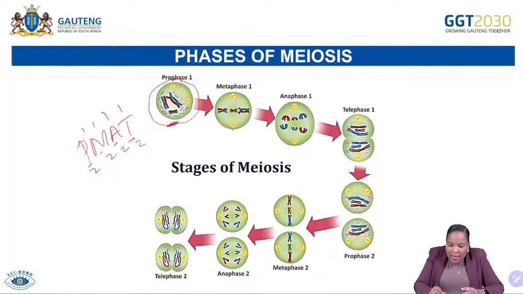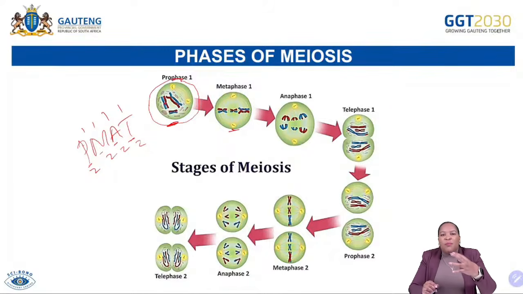And then you come to metaphase. How are you going to differentiate between metaphase 1 and metaphase 2? Here you know that at metaphase 1, meta means middle. That's how you're going to remember this one. What do you expect to see there? In metaphase 1, you're still talking about homologous chromosomes. So you expect to see the chromosomes in homologous pairs lined up at the equator. That is going to tell you that it is metaphase, and they are attached to the spindle fibers.